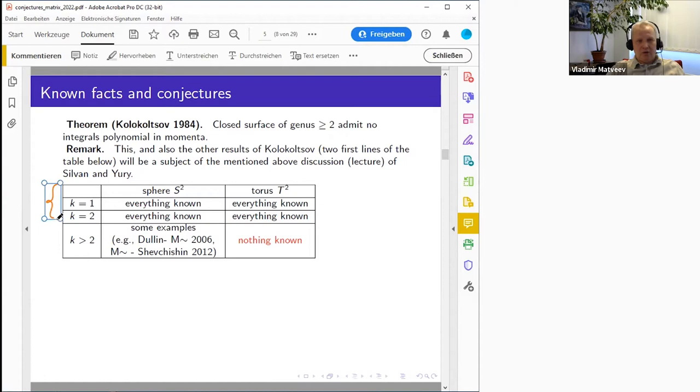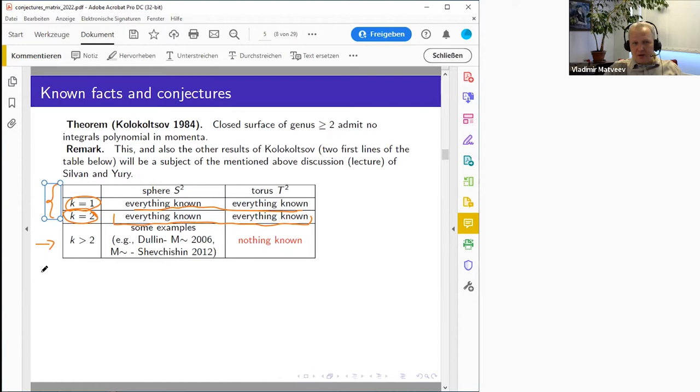And it's a method which, in case you have never seen it, may be new for you, but it's very easy. Kolokoltsev also did the first two lines of this table. K is the degree of our integral. In the linear case, everything is null. I mean, it was formally possibly done by Kolokoltsev, but it's not a big deal. The quadratic case required some work, which was done by Kolokoltsev. He made some mistake, but it was corrected by another researcher. And if you go further in K, in degree, there is actually nothing known.